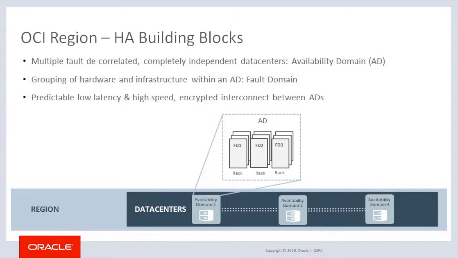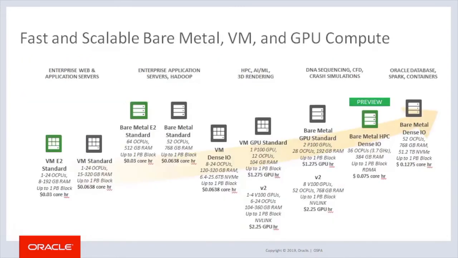Use fault domains to: number one, protect against unexpected hardware failures; number two, protect against planned outages due to compute hardware maintenance. Oracle offers a broad variety of compute solutions, from small and virtualized to very large and dedicated — from web servers to high-performance application servers with either network block storage or local non-volatile memory. These options enable you to build a range of applications on the same high-performance network, from traditional enterprise to modern scale-out, from unpredictable to steady state.